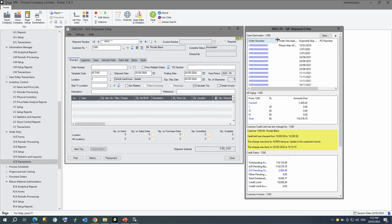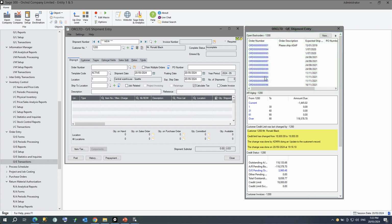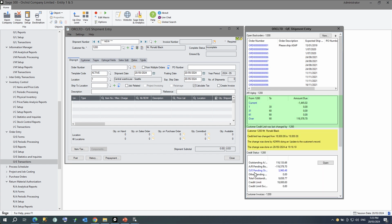Another example of what we can do with notes and Extender is what we've configured on the order shipment screen. You can also do this on the order invoice or the order entry screen. We're displaying all the back orders for this customer with the expected ship date and relevant information such as the order total. You can double click on the order to actually view detail on the order. And you can also run the AR aging and view the detail of transactions that may be overdue. This is actually running the Sage AR aging process. We're not recalculating, we're using the Sage business logic, using the options that you've configured in AR for this customer.